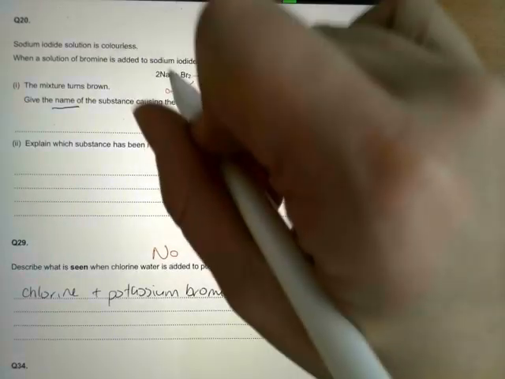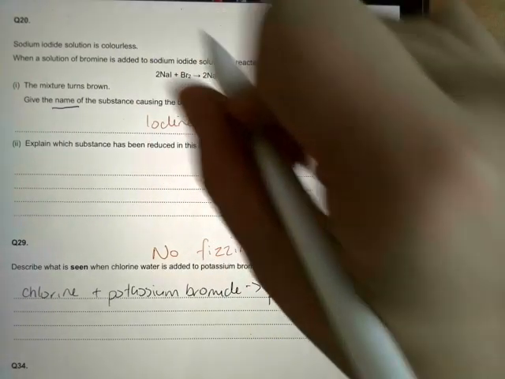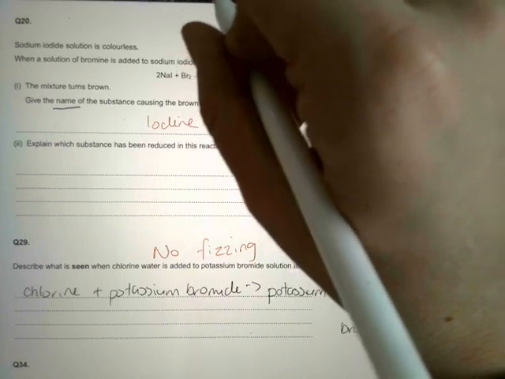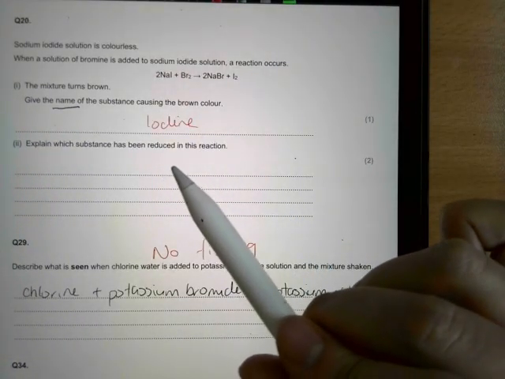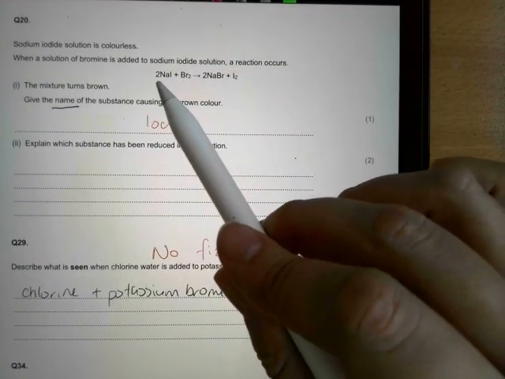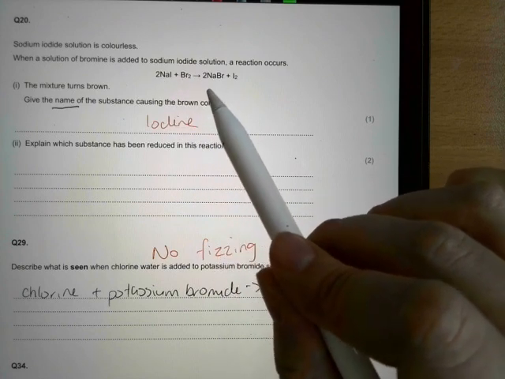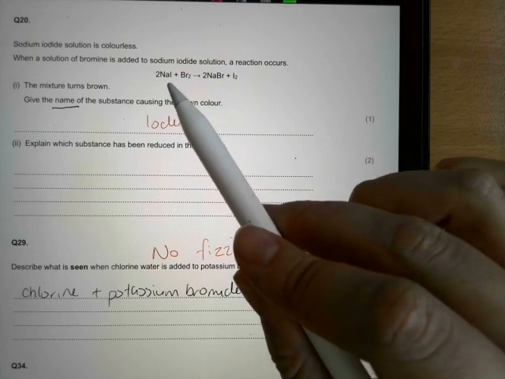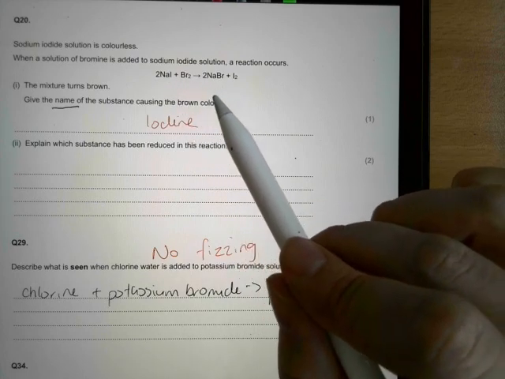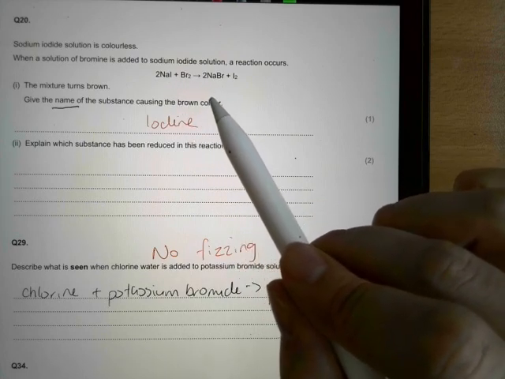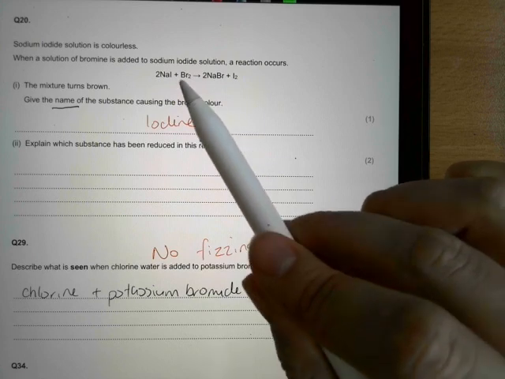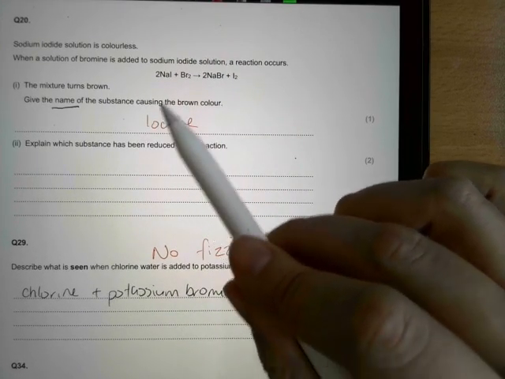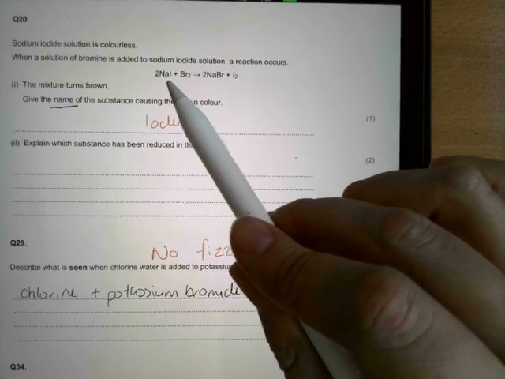If we have a look at what's happening here, you're only ever looking at the halogens when you're deciding which one's being oxidized and reduced. We saw before that we were always cancelling out the alkali metals. They were spectator ions. They weren't changing going from the left to the right, so they're not involved in the reaction. They just basically spectate. So when you're answering these questions, you're always going to be picking one of the halogens. It's either iodine or bromine.